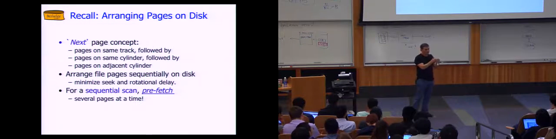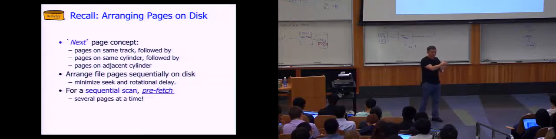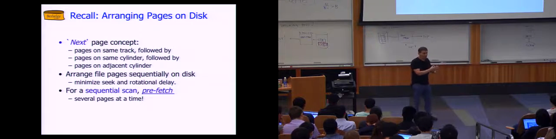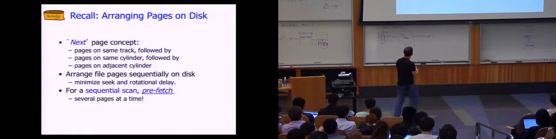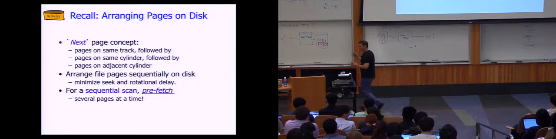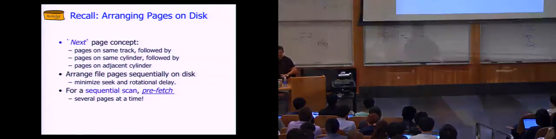Okay? And in fact, the disk drives with their track buffers and things will make that feel like you're never paying seeks at all. And so there is a notion of sequential scan of the disk, which is way faster than random I/O, where the disk arm is waving back and forth. Okay, so we do have a notion of what's the next block on the disk in some sort of logical linear order.